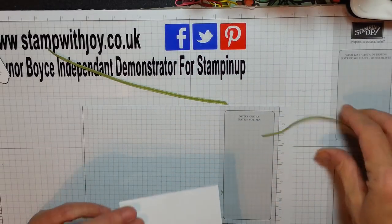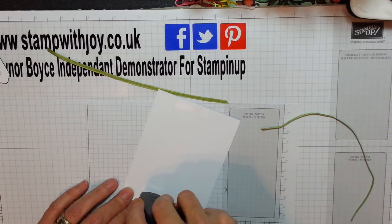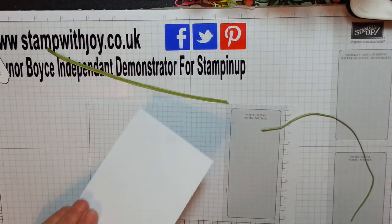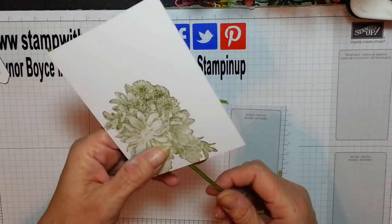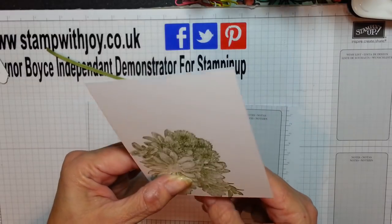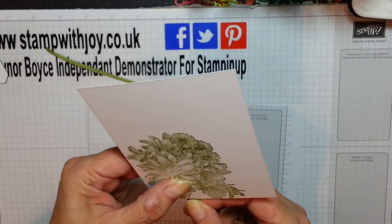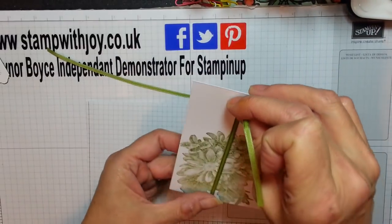And I haven't added enough fast fuse, that's what it was. I couldn't get it in the right place. So let's see if that's the right place. No. There we are, that's better.